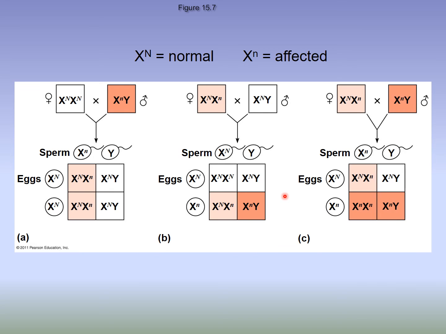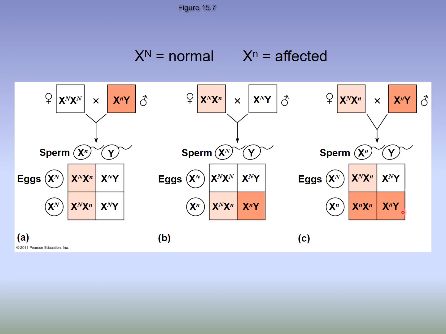All right, let's look at a final cross. Here we've got a female, which is a carrier, and mates with an affected male. So now we have the results of the cross. And you can see that there's a 50% probability that the female is going to be a carrier, and a 50% probability that their next child will be affected. It doesn't matter whether it's a male or female. Now, in terms of females, again, it's 50%, and if you separated it into females and males, it would still be 50% because it's 1 female and 1 male. Both can be affected in this particular cross. All right, so that's an example.